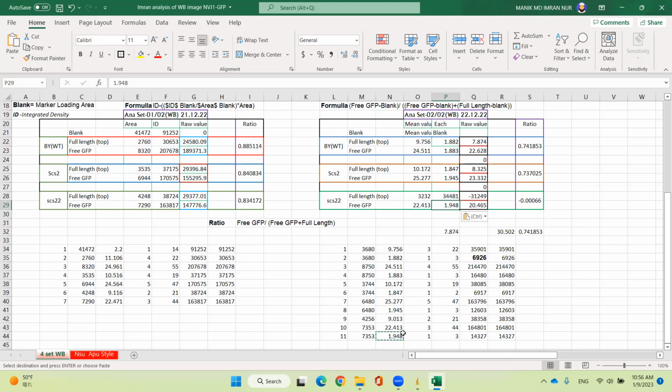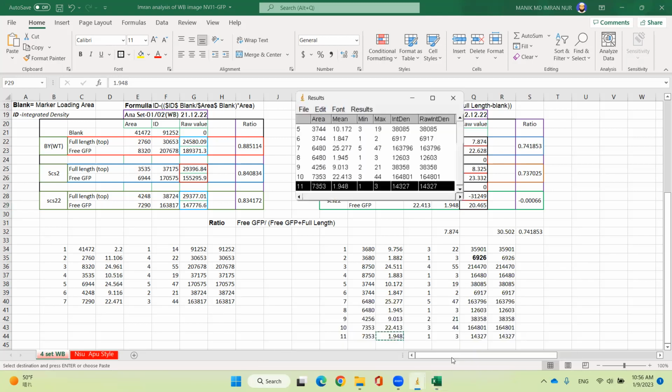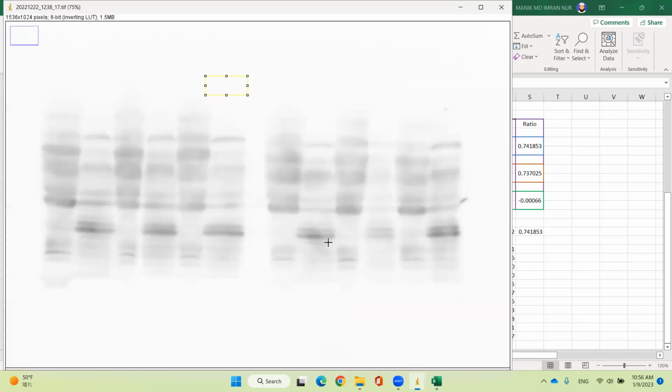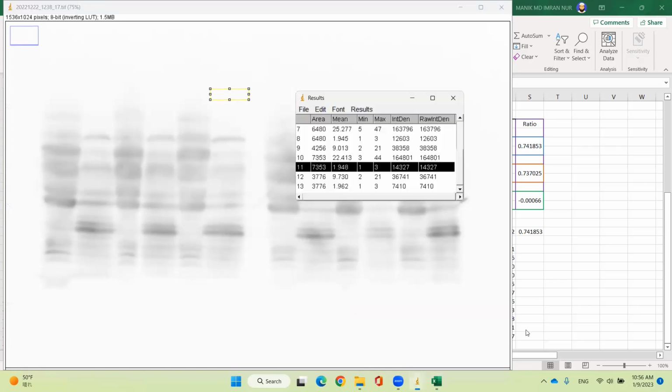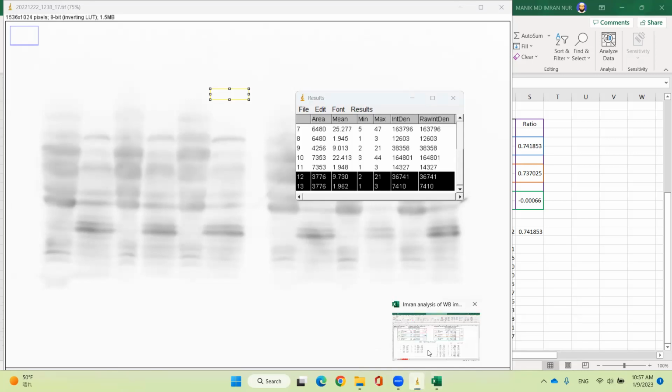We have to find out the full length GFP. Full length GFP, hit M, blank full length GFP, hit M. Remember that the area can be chosen freely.